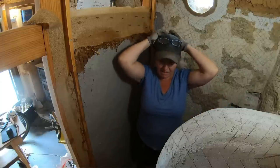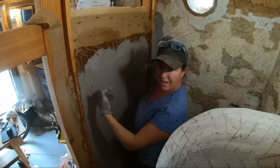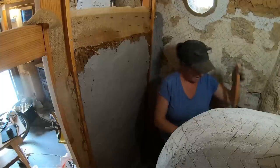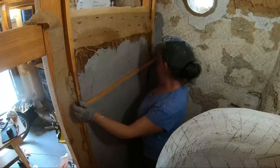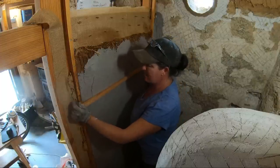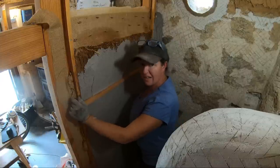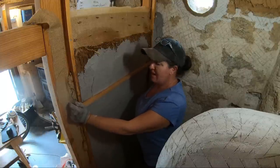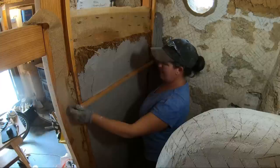Tiring, and it's hot back here. So I've got a bit more work to do to build this level of lime out to the level of the wood, and then hopefully when I put these guys on, it'll kind of push into the lime and it'll mean that I don't have to worry about getting the lime behind this afterwards, which would be quite tricky. So I can't speak. I'm gonna take a break and check back in again when I'm ready.